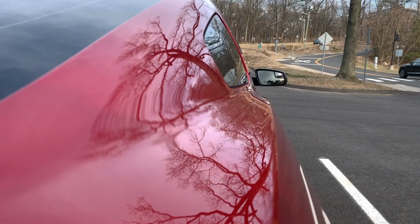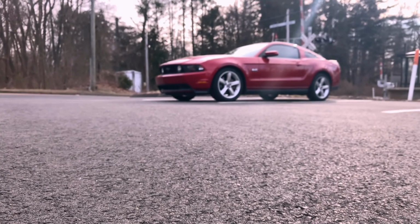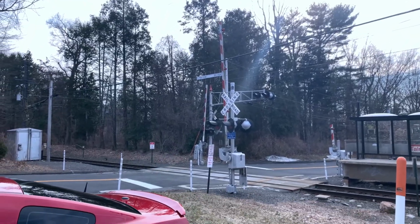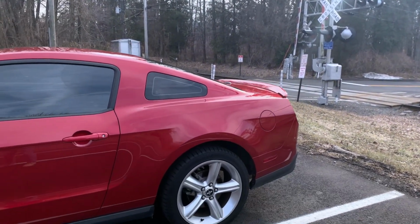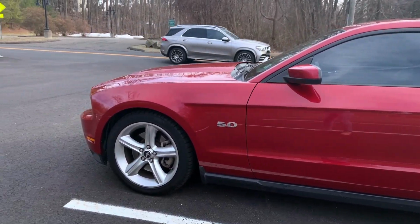In Connecticut, I do have to pay property tax for my car, which is a little less than $200, I think, every 6 months. So that's another annoying expense I have to pay, but so far running costs have been low for the car, so I've been lucky with that. So do expect to pay a little more when it comes to sports car ownership.